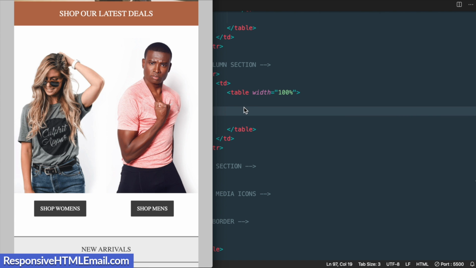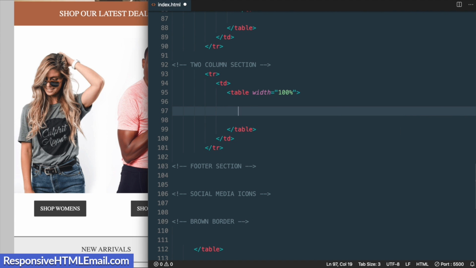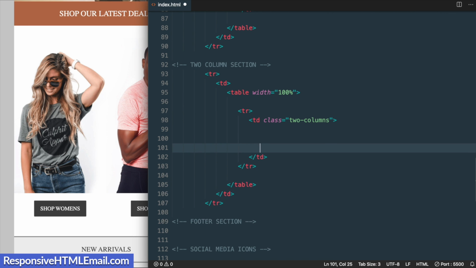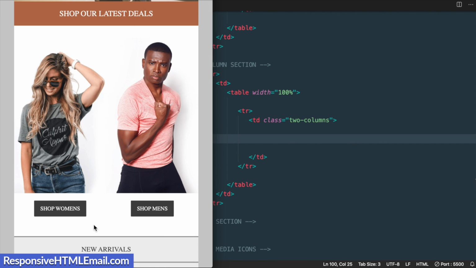So we'll add tr, and then inside of that, we'll have td class, and we'll call it two-columns, with td period two-columns. And inside of this table data tag, we'll have an additional table representing each one of the columns, including an image and a button underneath.